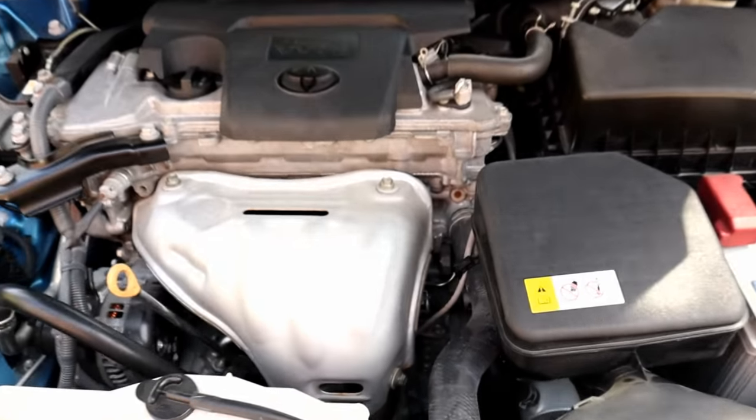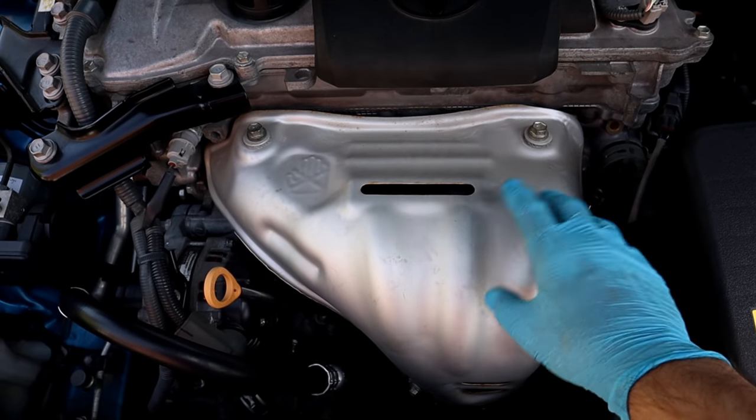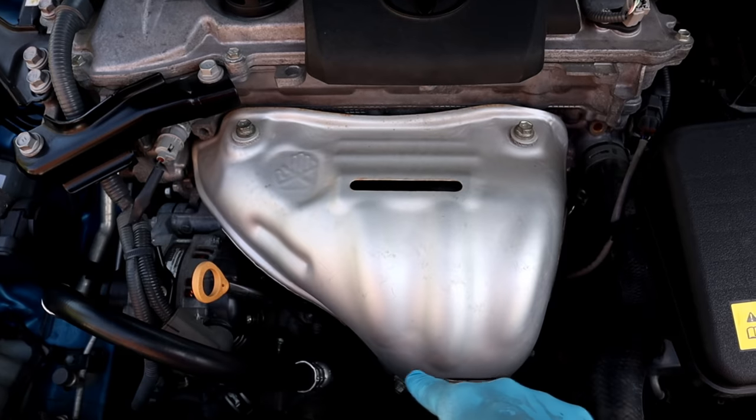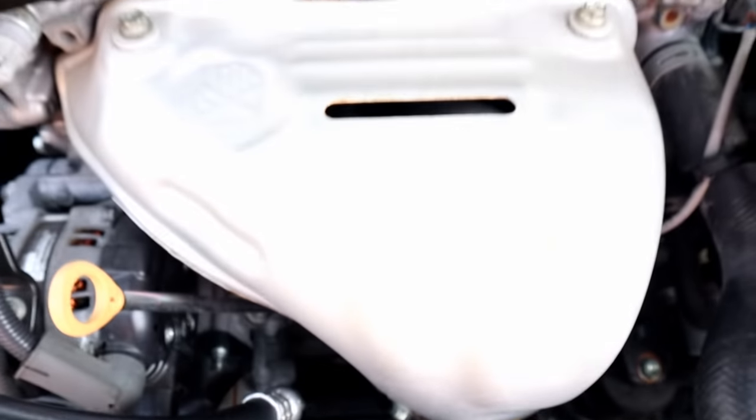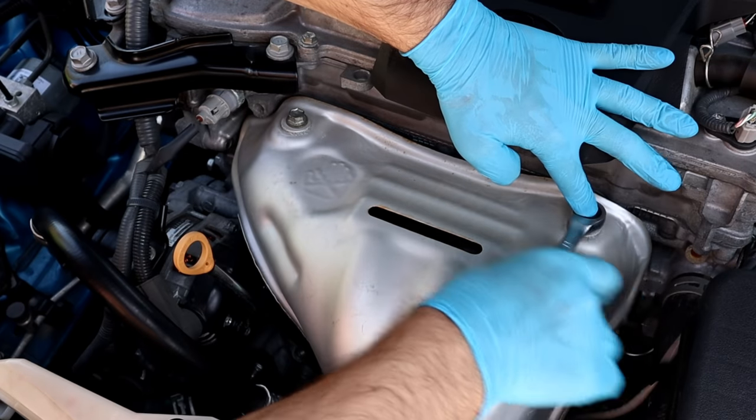I will be working on this 2017 Toyota Camry, and it's located right here under the exhaust cover. The cover is bolted on the exhaust with these four 12mm bolts. We're gonna remove the cover, get access to the oxygen sensor, have a look at it so we can know the difference after doing the cleaning process.